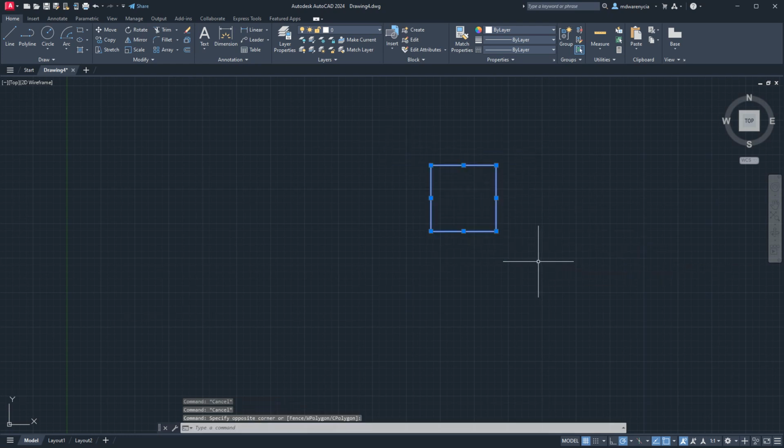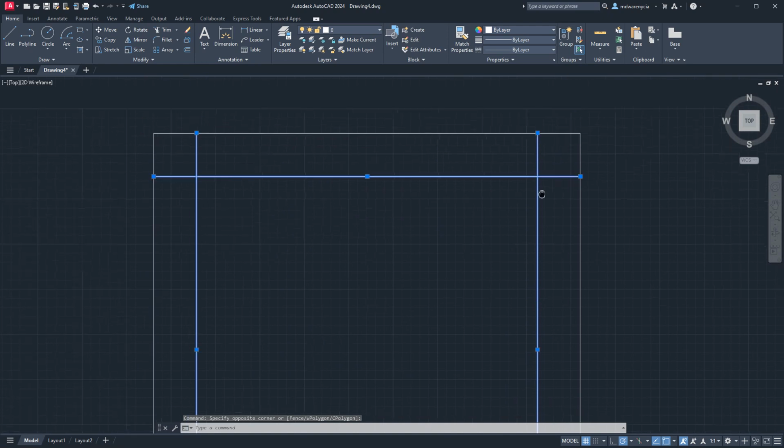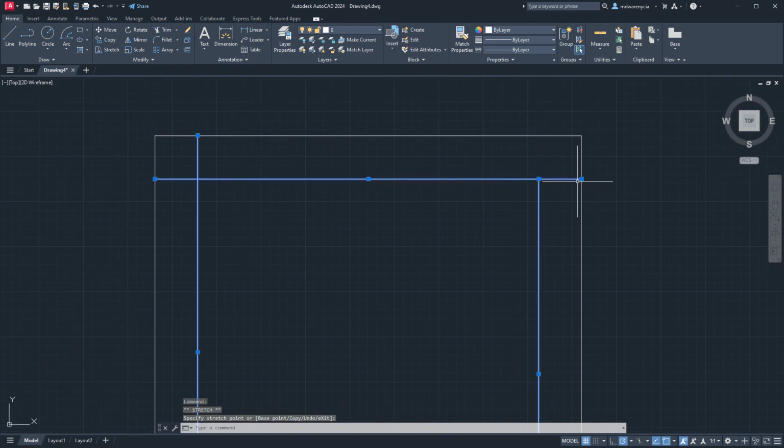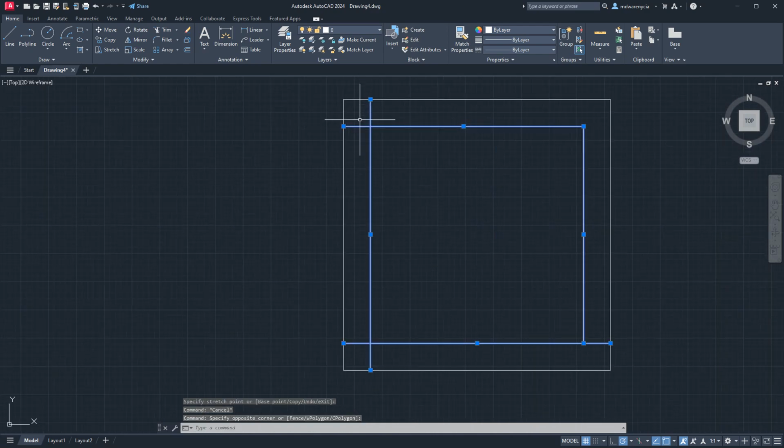We got it closed. Okay, so I'll show you guys, like I said, offset. I'll show you that in a couple minutes. We'll set all these to be in here. And so this is something you'll find yourself doing a whole bunch: maybe you just laid out the exterior walls, you offset your exterior wall thicknesses, and now you have all these extra lines here. And what I've seen a lot of students do is they will come in here and just grab these points and move them in. And sure, you can do this. It takes a little bit of time, but it's a doable process.